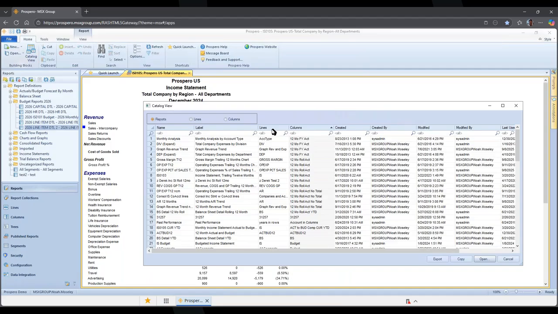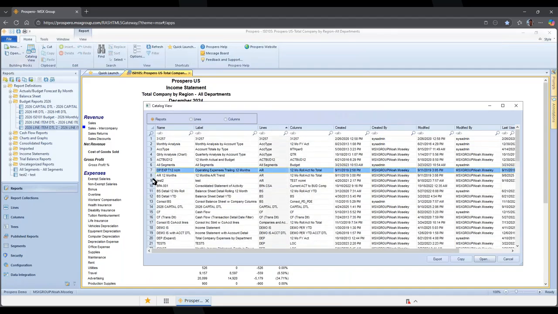Same thing applies for line sets. I can see I have 3 reports that are using the AR line set for accounts receivable. So any changes to that line set will update those 3 reports going forward. If you can build line sets and column sets that are reused between multiple report definitions, it's a great process, even between budget input screens as well. It really helps to reduce maintenance so that you have one definition that you go change and it updates a lot of different reports all right away.